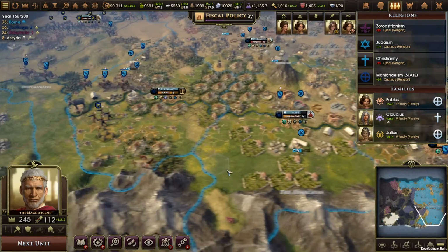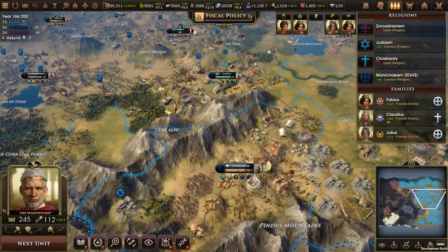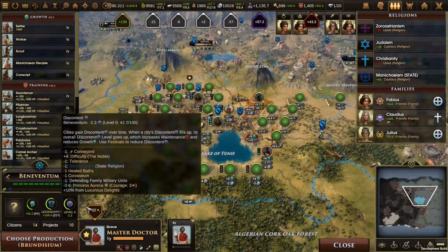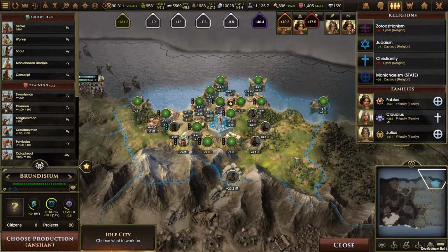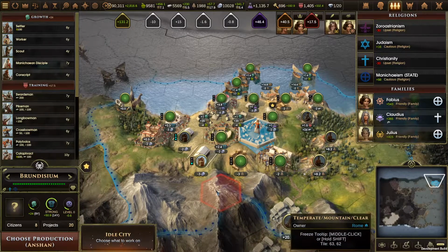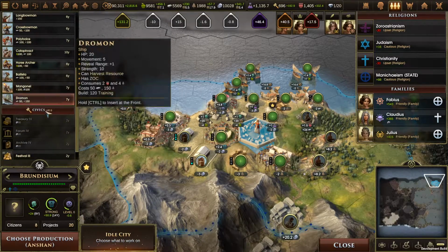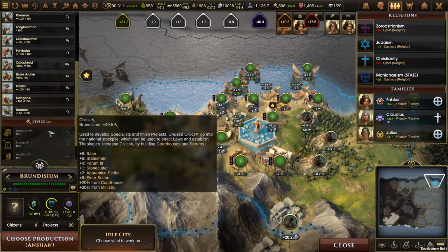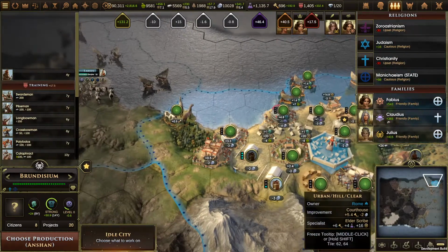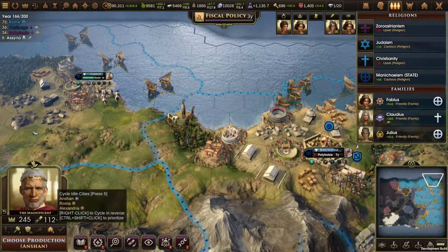And they just speed up the production in Vassat. I don't think I do. I'll do it in Beneventum because that city can handle it, and it's kind of slower than Vassat in production for some reason. Alrighty. I don't have a lot of military types I actually have. I guess build me a polybolos.